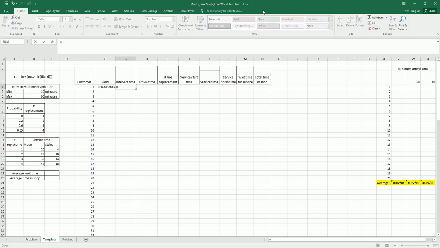Mean is this number, so I put a $ sign to fix the reference, plus max minus mean times rand, the random number, which is this number. Okay, I'm good. So this is the inter-arrival time. And what about arrival time? Well, for the first customer, because there's no previous customer, the arrival time is simply the inter-arrival time.